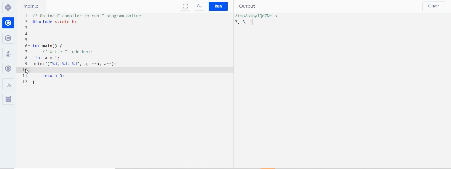I will explain the logic behind it. So we know that in C or C++, it compiles the code. When it's compiling, it takes the things from right to left and puts them in a stack. So when it's compiling from right to left, it sees that there is a post increment operation. Currently the value of a is 1, so it puts its value as 1. You can see it's printing 1 here. Now it has incremented its value to 2.